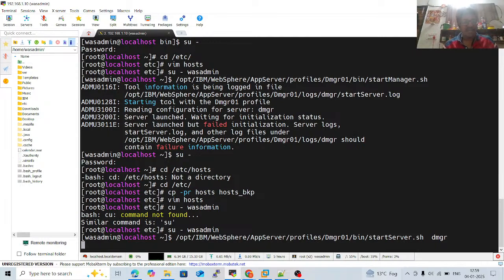Okay, like this, we can verify all the things in all scenarios. We can verify, then we can resolve the issues.